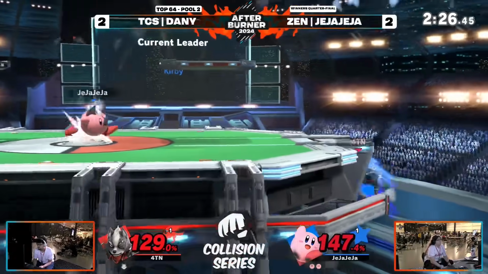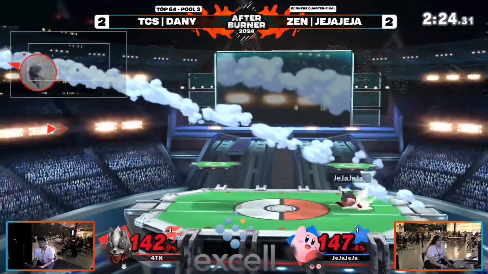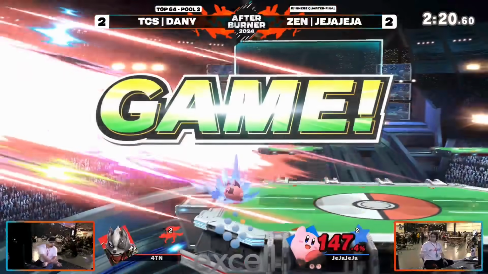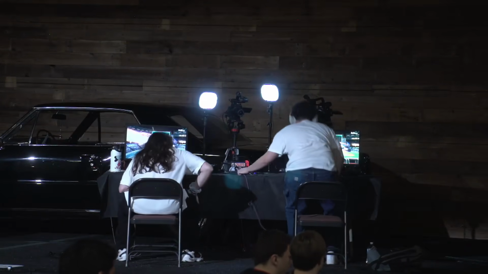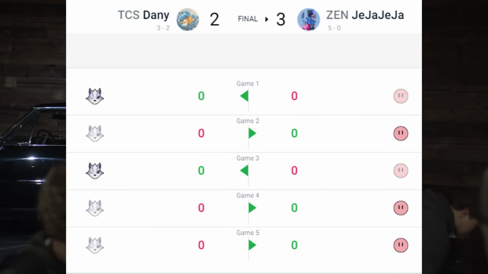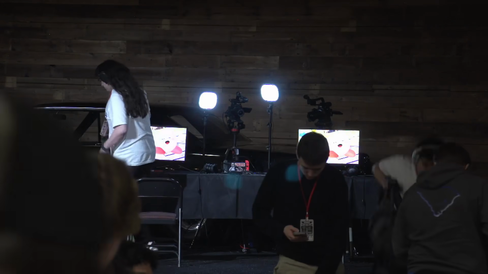And I think that specifically here, he goes for the laser now because we're at high percents. He's going to continue to increase this lead. And that forward tilt just closes it out. J-Jaw advances. And in a close Game 5, J-Jaw defeated Dany 3-2, moving on in bracket.